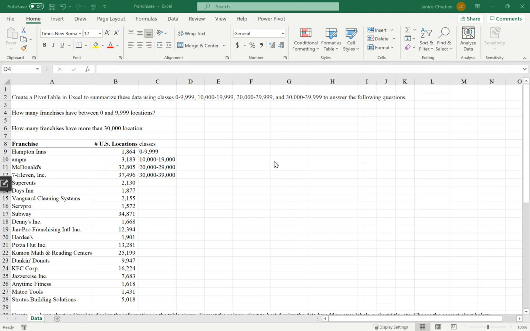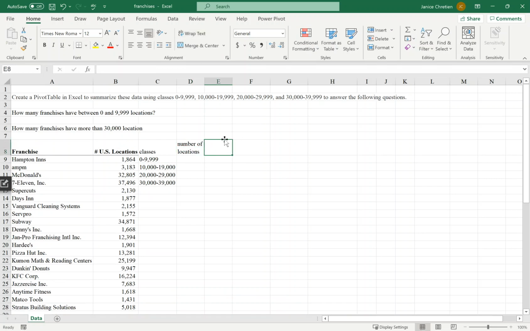So I'm going to go through the assignment questions. They're pretty easy, and what you're going to notice is that what we're doing this week builds on what we did last week from chapter 2. So I was told to make a pivot table and summarize the data in the data file that I have pulled up right here and use classes. And the classes that it wants, I've already put them down here. Now you'll remember from chapter 2, in order to get the count that we need, or we'll just call this the number of locations, and I'm going to wrap text on that.